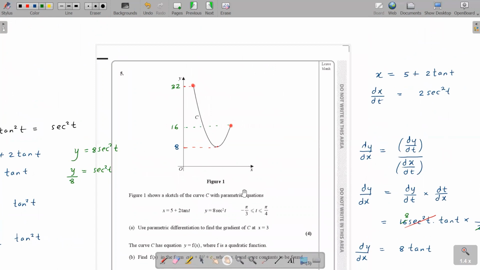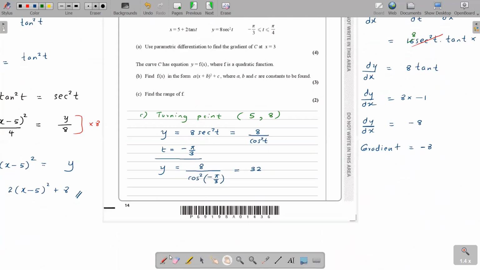Now, my range means the highest y value to the lowest y value. I don't need 16 here. What do I need? The highest y value I reach here is 32. The lowest y value I reach here is 8. And at this point, do we really reach here? Do we have the equal mark for the t at minus pi over 3? Yes, the equal mark is there, which means we will also have to use the equal mark. The graph is passing through the lowest point, which means the equal mark should be there.